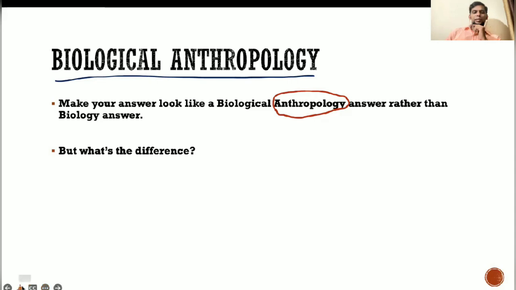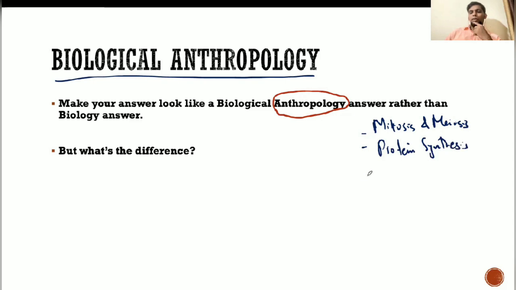And so let's take a look at some of the questions. For instance, if I give you a question, let's just assume, and I don't think that these are the kind of questions that are going to be there in your paper. Let's say mitosis and meiosis, or protein synthesis, or DNA replication. And if you can think of any other hardcore bio topics which you might have found a little difficult to connect to anthropology, because these are all topics from your chapter 1 point what is it, basically the basics of bio.